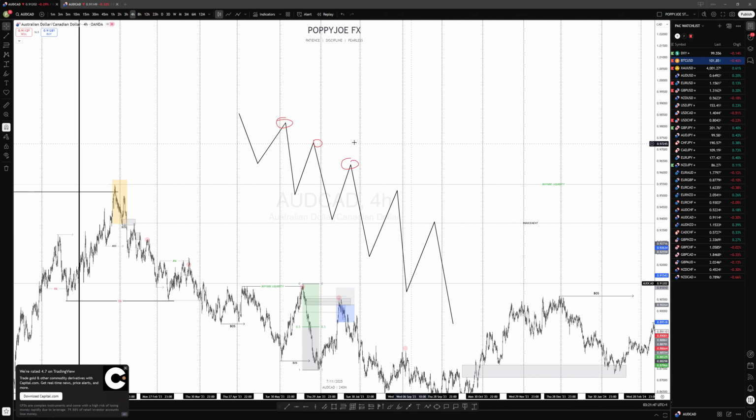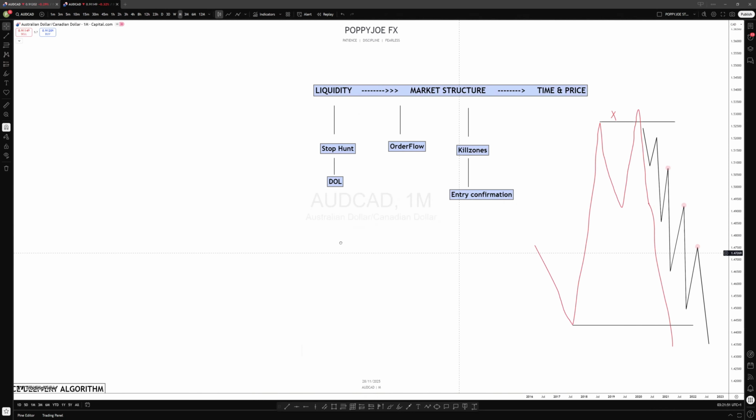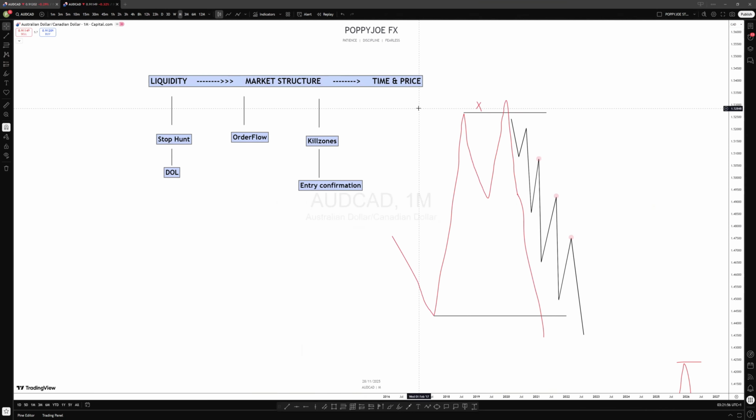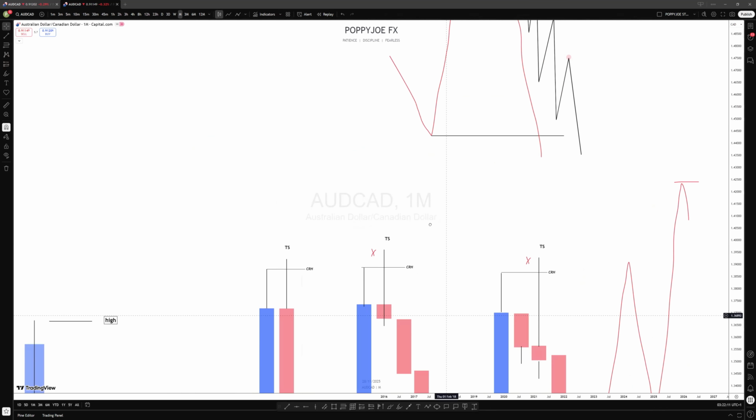So you can see it's not a bad model. You just need to apply it the right way, and of course complete your system. This is what makes this system complete. The CRT model majorly defines the liquidity stock onto DOL. But now we've gone further to define how you can also enter the trade or catch your own opportunity towards the target, of course the low that we have here.